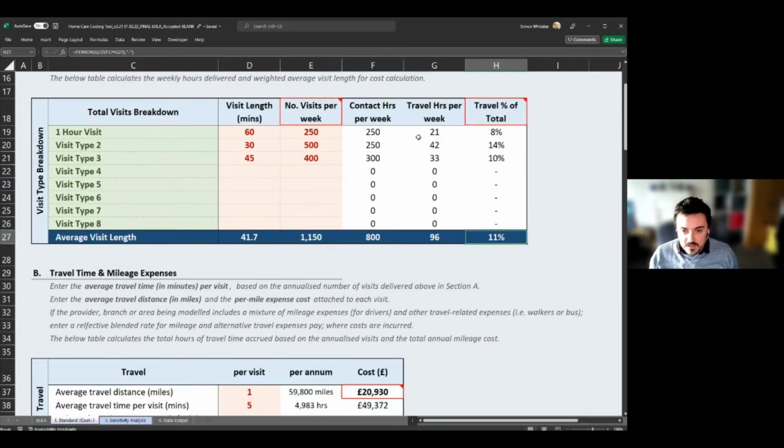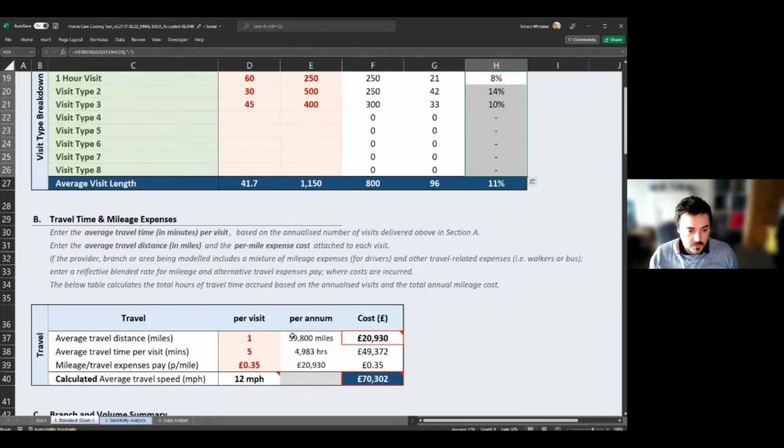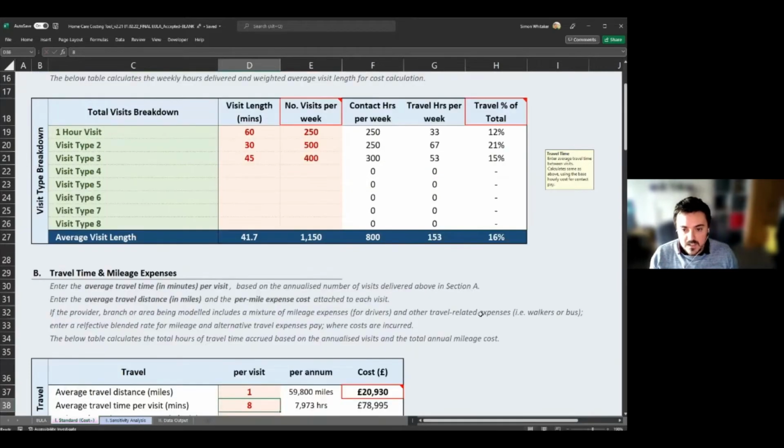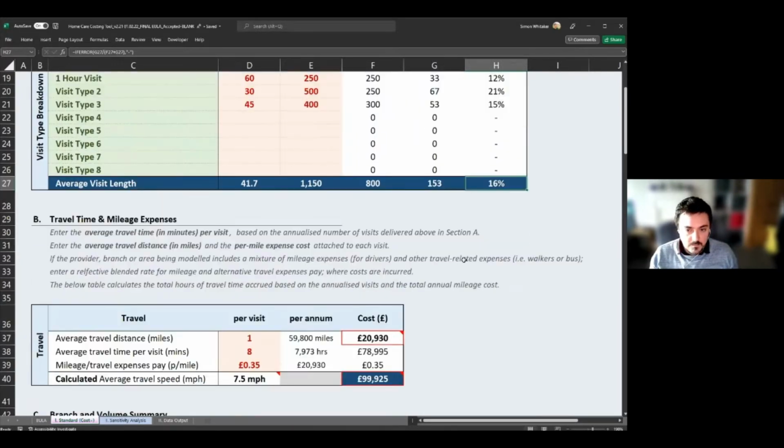So that gives you a little bit of a summary around what the travel percentage does. If I just illustrate that, it's 5 minutes previously. If I say it's a more rural area, say it's 8 minutes, then you can see that 11% turns to 16%, which has a material impact on our cost.